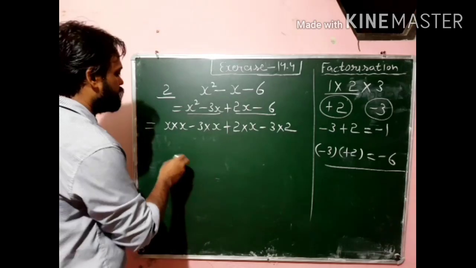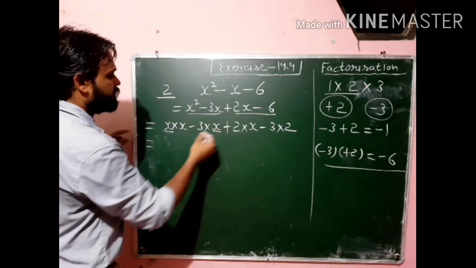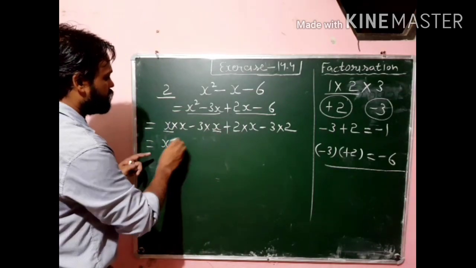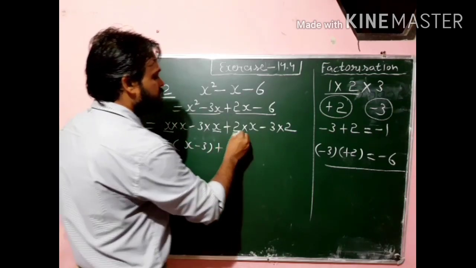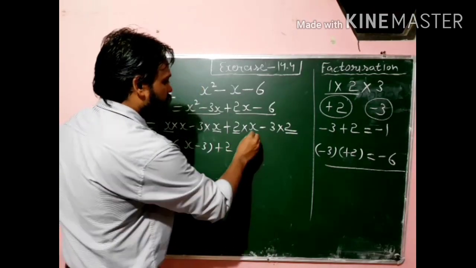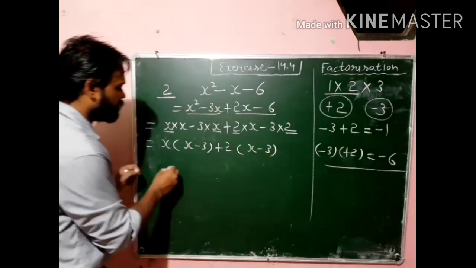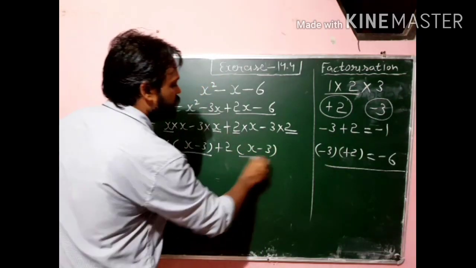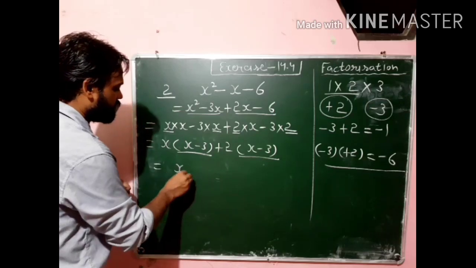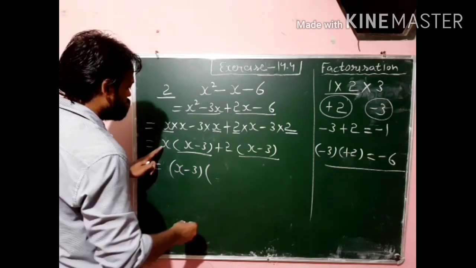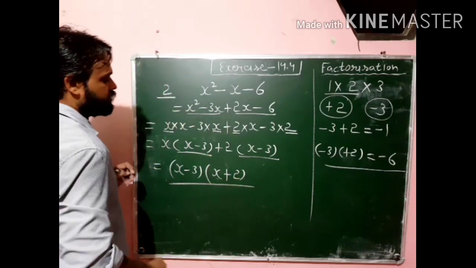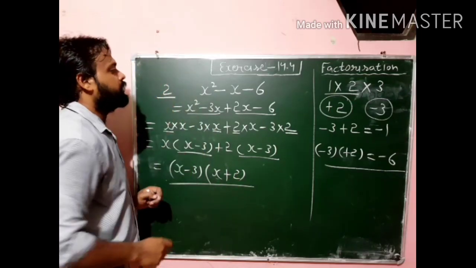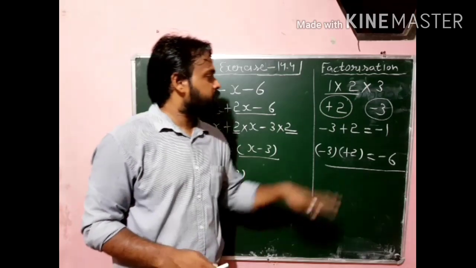So this way we do the factors, mark the common terms and take the common term outside. It will become x minus 3, and this plus is here, then this 2 is also common, and of course this x minus 3. Now you can see x minus 3 and x minus 3 are both the same, so take this x minus 3 common also. So now you can see x and then plus 2 is inside the bracket. So these are the factors of this algebraic expression. I hope this is clear to you.